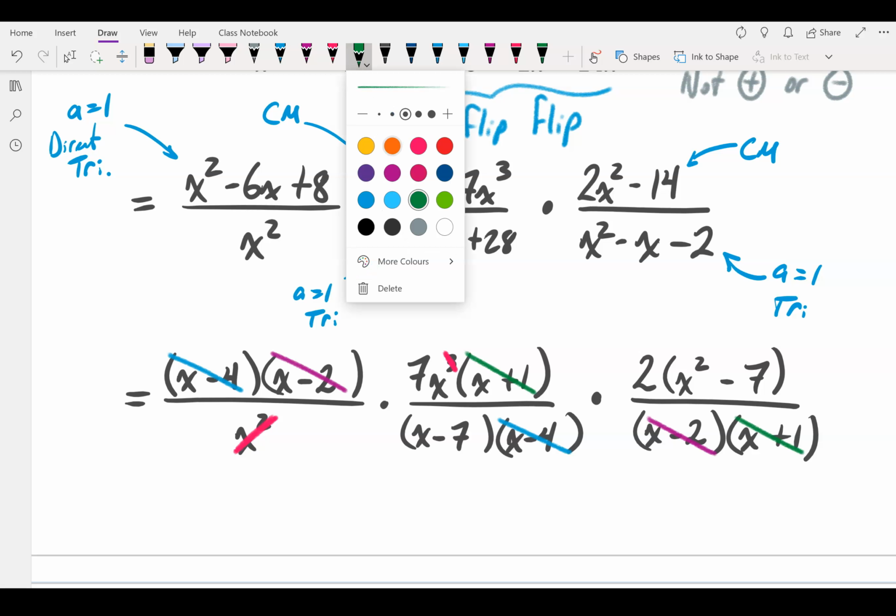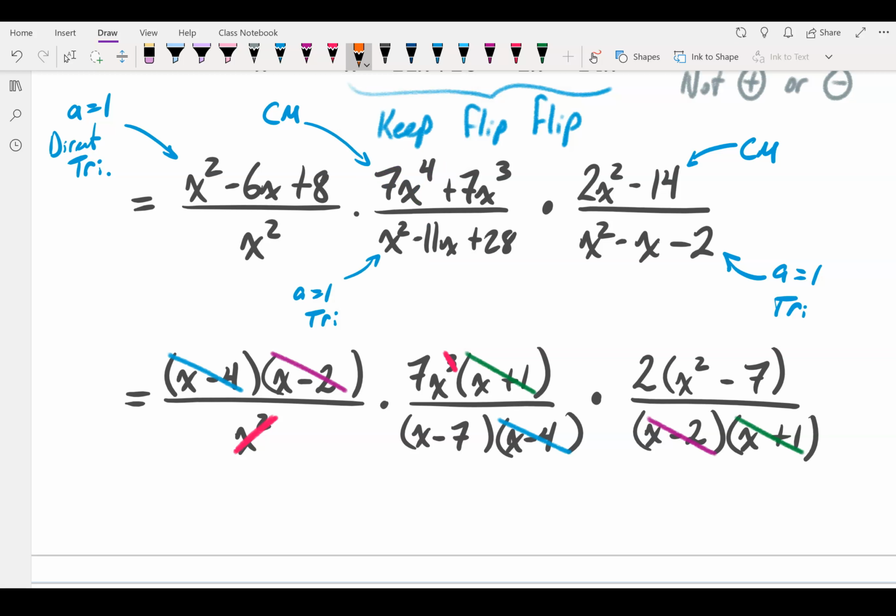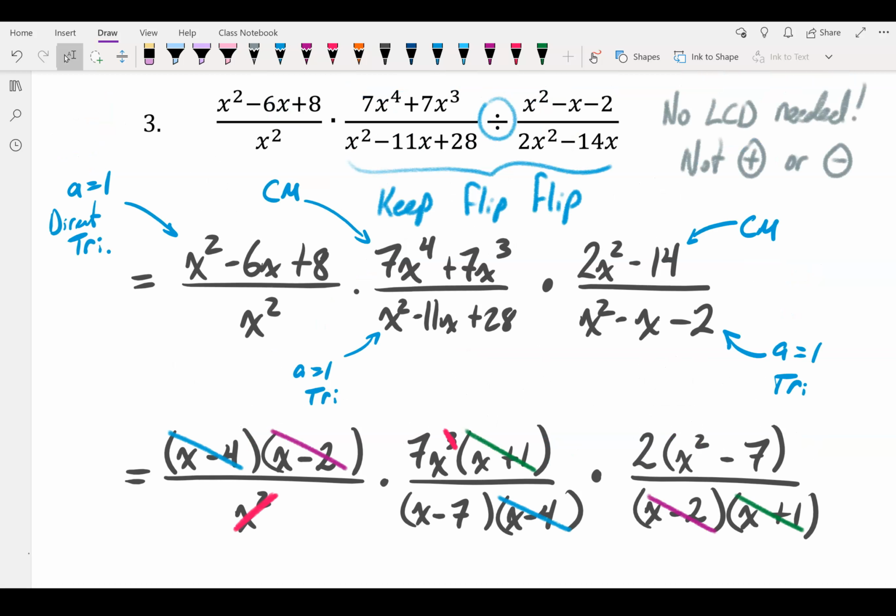Let's get one new color. Orange. X squared, wait a second. X squared minus 7, where's that squared coming from? Okay, I see what I did. I made a little mistake, just wasn't careful enough when I rewrote it. There's a 14x squared, 14x, which means when I take the common monomial outside, what I should have ended up with was 2x and then x minus 7. So once again, a little careless. That was my mistake. I'm just going to clear things up a little bit. But if you tried that yourself, you probably noticed along the way that I made a mistake. Sorry about that. And now that'll cancel.